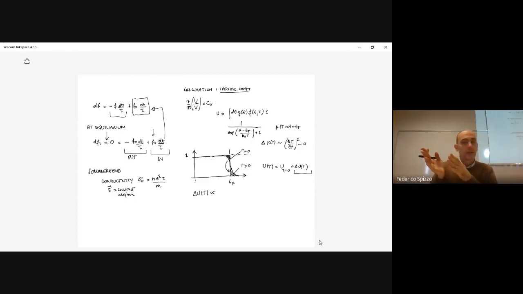This deformation is obtained in a range of energies close to EF that has a width proportional to KT, because as we saw, when you increase the temperature, the range of energies where you have the deformation from step function to the actual function is of the order of KT. So this range of energies is proportional to KT.